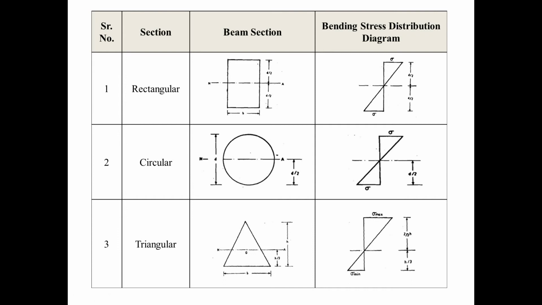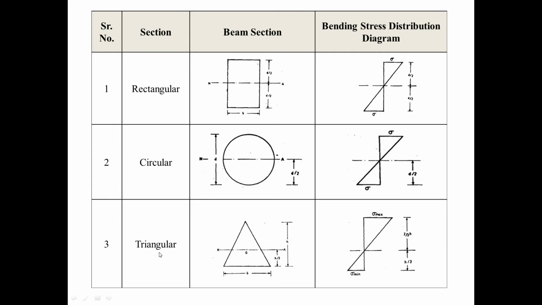Depending upon that, sigma may be tensile or compressive. So we can say the nature of the bending stresses, that is sigma b, may be of two cases: either tensile or compressive. So sigma b may be sigma t or sigma b may be sigma c. For the circular section of the beam, the bending stress distribution diagram will again be the same. At the neutral surface it will be like this. Here it is sigma, here it is sigma. It may be sigma t or sigma c.